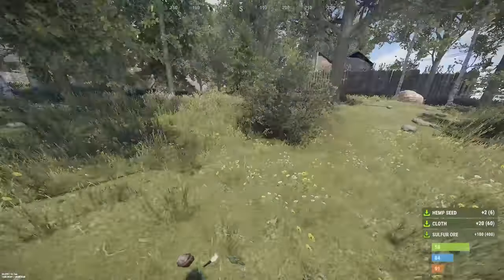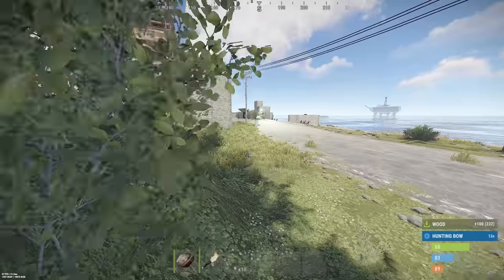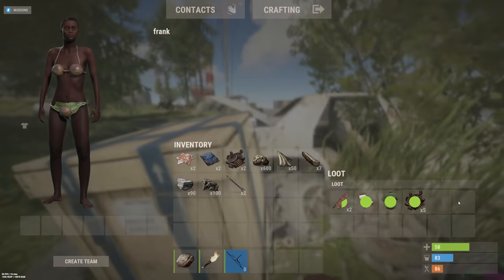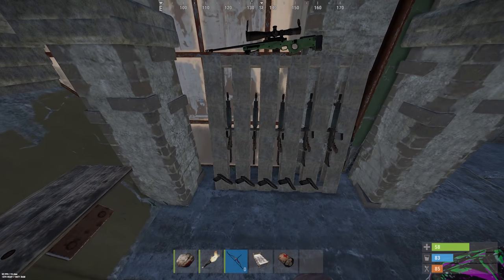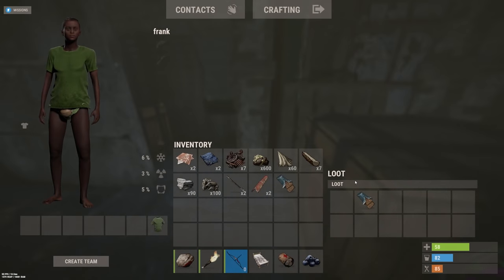Is that a horse? Ooh. There we go. We got a bow. Oh, there's a box. I can't remember what the actual loot on here is. Is it modded? Oh, yeah, it's definitely modded. Oh, I thought that was an L96 I could just take. That would have been nice. A couple of LRs. Nope, that's just a tease. Thank you very much, game. Love you.